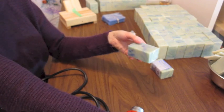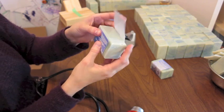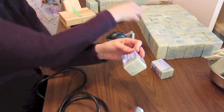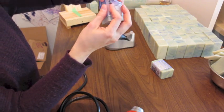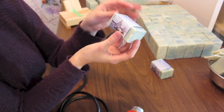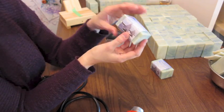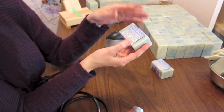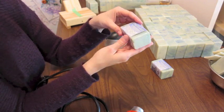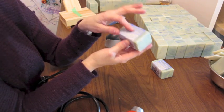I would do the same with the one that has been shrink-wrapped — simply put the label on, wrap all around, fold the last part, stick it back on top, take some tape, and stick it on there. Of course, I'm not going to label all these soaps today because this soap was made five days ago and it still needs to dry. It will lose some water and shrink some more, so if I labeled all of these today, in a month or a month and a half when my shop opens, the label would be loose because the soap will be smaller. Usually I wait around one to two months before I actually put the cigar bands on my soaps.